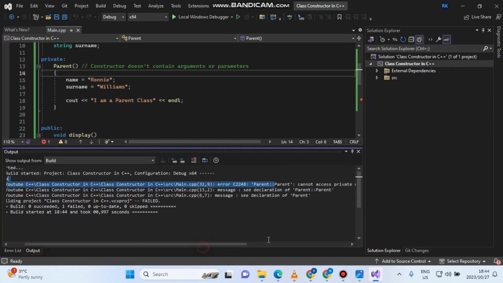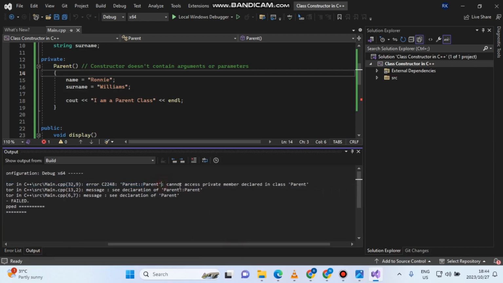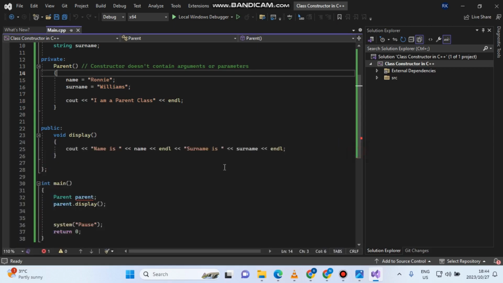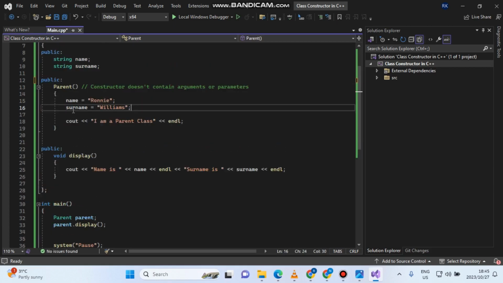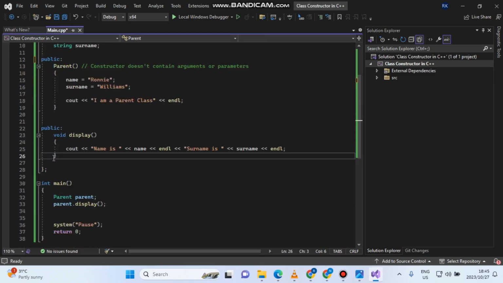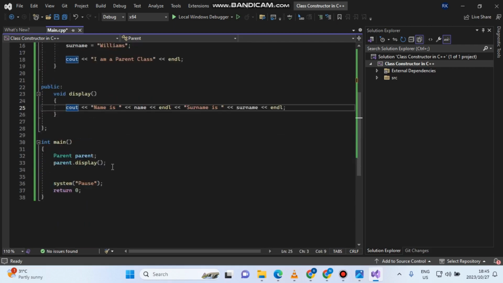You can only access private members that are in the class scope. So basically what's happening is that constructors have to be declared as public members. So you can use them as a form of initialization, and also to initialize any variables that have been declared in the class scope, as you can see here. Now any type of function or method declared in the same class scope can be used as a display method, as you can see on this display function here.